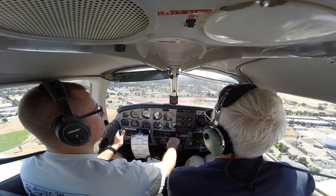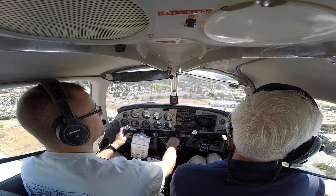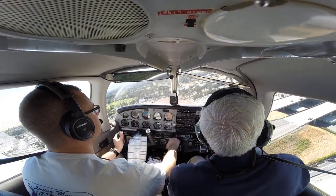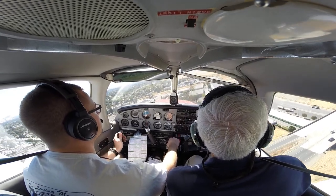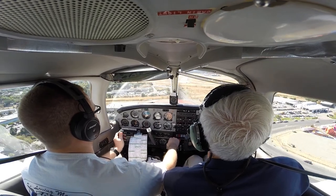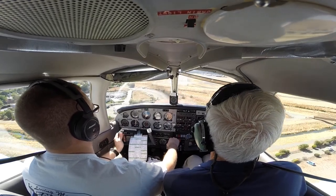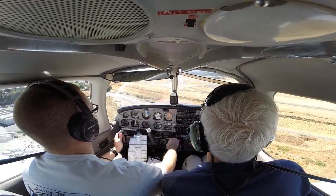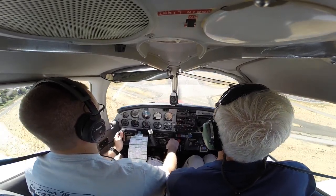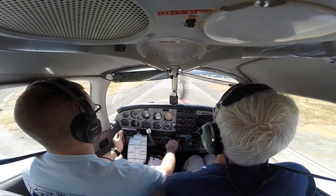Hello, Concord Tower. This is Sirius 37 Tango Hotel, holding short of 19 left at November, ready for departure. Sirius 37 Tango Hotel, Concord Tower, runway 19 left, clear for takeoff. Say your direction. I'm going to make a right crosswind and head out at about 240 degrees. Sirius 37 Tango Hotel, roger. The Cherokee is short final for the parallel and right closed traffic. Let's have you make your right hand turn outside of them. Okay, I'll make that right-hand turn outside of the Cherokee, 37 Tango Hotel. And cleared for takeoff on 19 left.